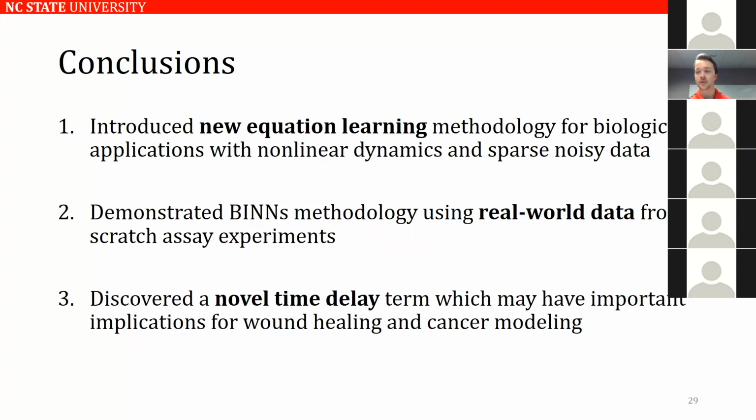Talking about real-world data, most of these methods are illustrated using simulated data, and we also used simulated data just to make sure that the MLPs could learn. If we actually knew what the diffusivity and growth functions were, we ensured that they could indeed learn what those forms are. But the key part in this work is that we did use this on real-world data. And finally, using this approach, we discovered a so far unconsidered novel time delay term, and this can have important implications for wound healing and cancer modeling, where this time delay or delayed population response isn't considered.